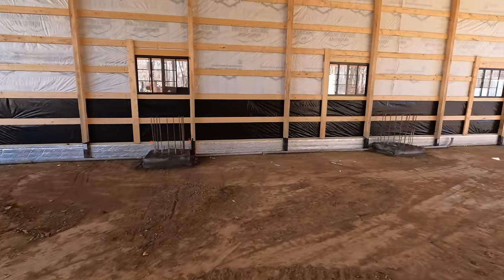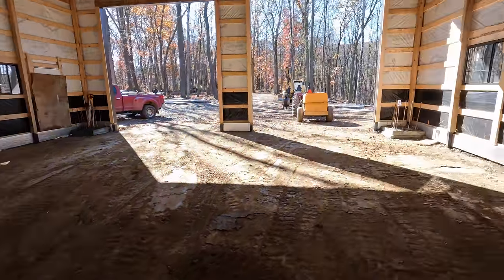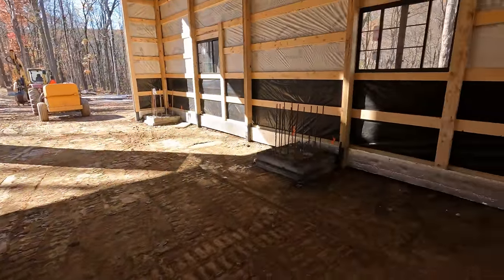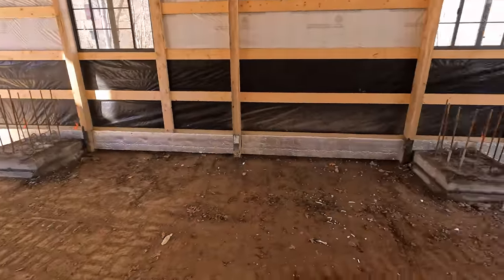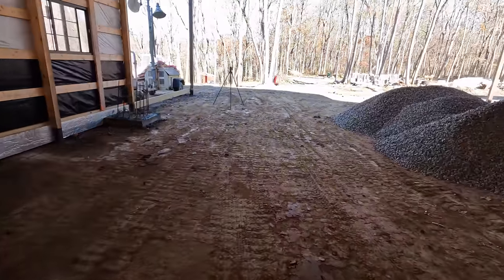We got all those forms stripped off. We got all the wood cleaned up. We got all the extra chunks of concrete back out of the building here. We are ready to start spreading some of this stone.